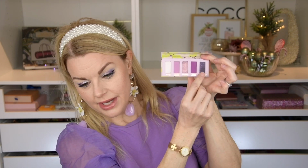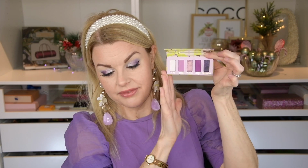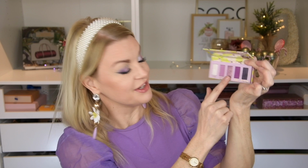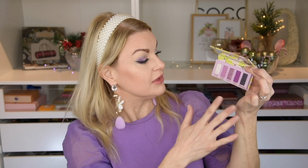Like this one, you have that in this one as well, but I do love this one because this is so small and compact, and you can deepen it up with this. You have a mid-tone shade, you have a lighter shade, you have an inner corner shade, and you have a shimmer on your lid. That's the only thing you need in a look, and you can do some variations of this one as well. You don't have to do the same look all over again. You can do a lot of looks with this one, and I think the quality of this is so good. I love these palettes.